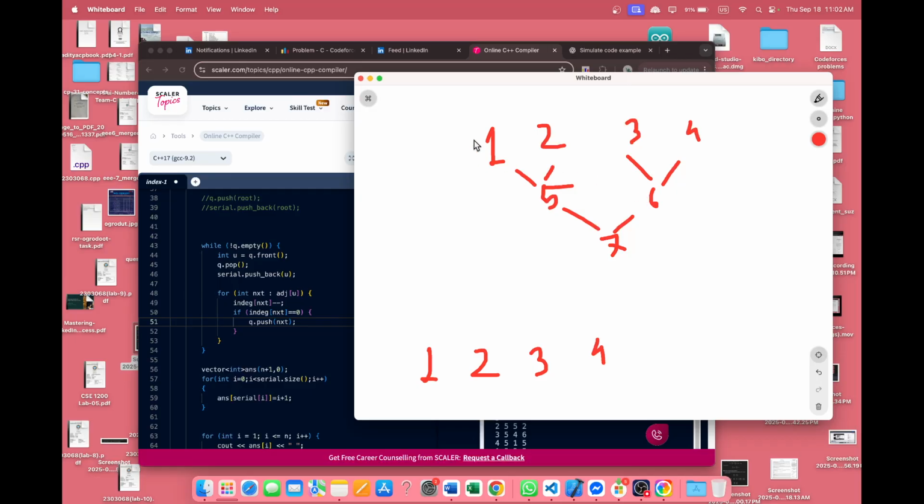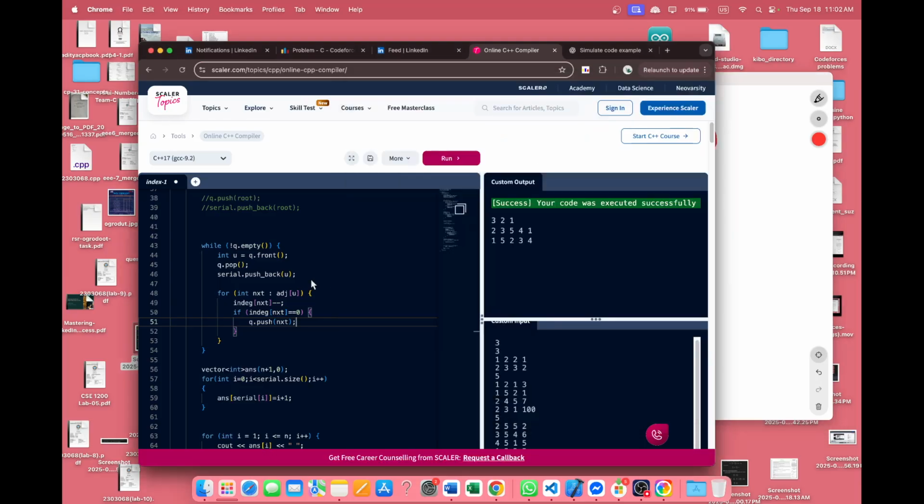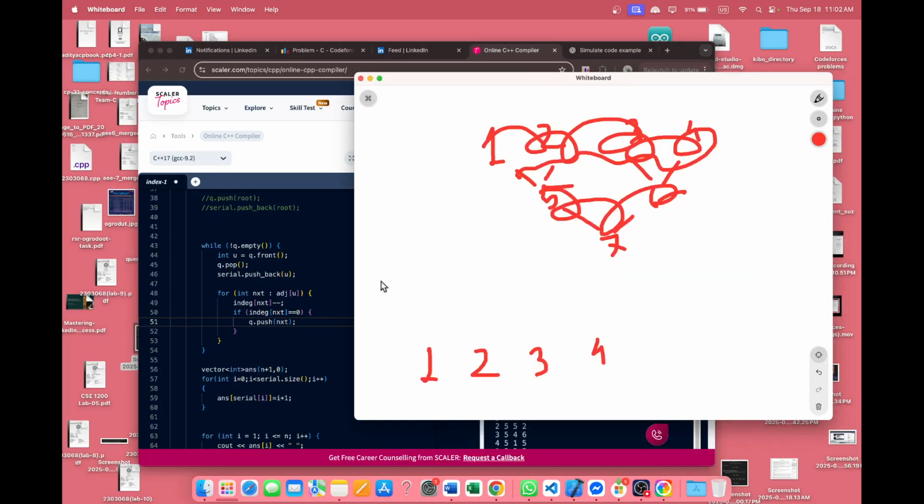So here you see, if we take this layer, that means we have taken all of this, then the in-degree of this and this will be 0. So it will work like a source. Then we can take all of this, then the in-degree of this will also be 0, and then we will take this. It is the simple logic we will apply here.